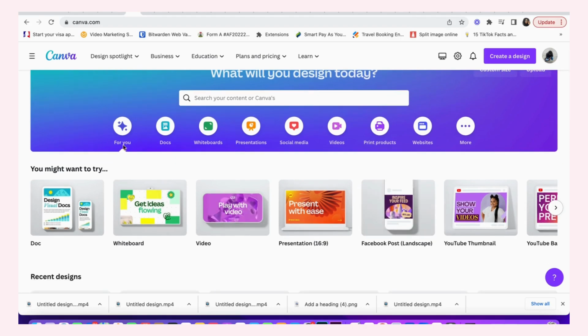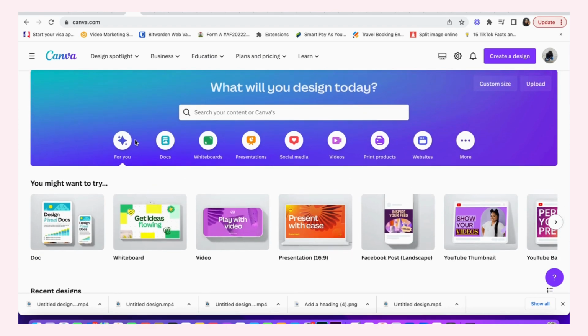Now if you come down here, you have For You. These are the things that are regular with your search and with your designs. You come to Doc. If you click on Doc, Canva has something like Microsoft Word where you can start creating if you have a report to create, or you want a brain dump where you can write all your thoughts. You can use the documents, or you can create a document for your team members and share it with them from the Canva app with the Doc provision here.